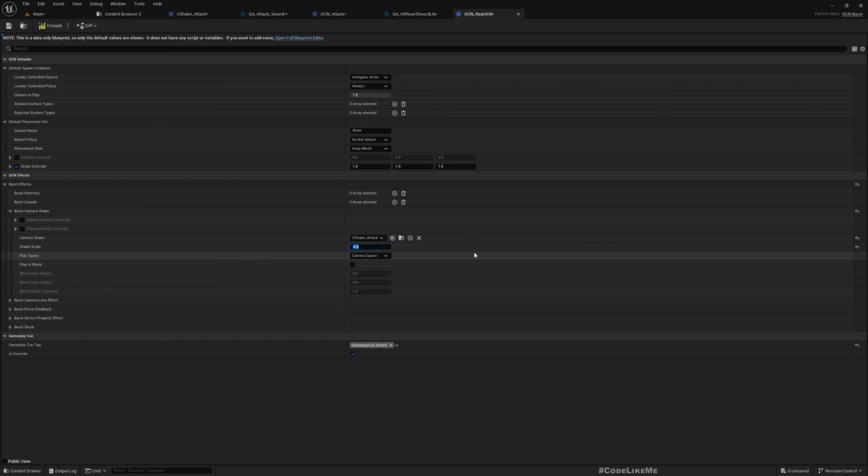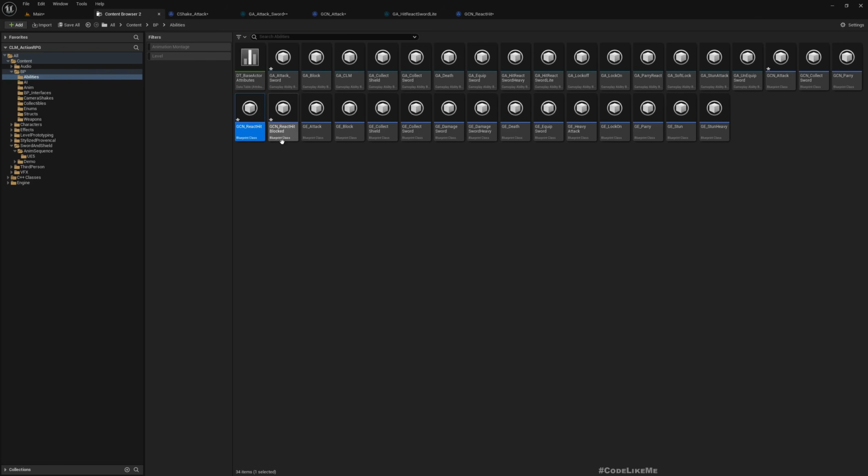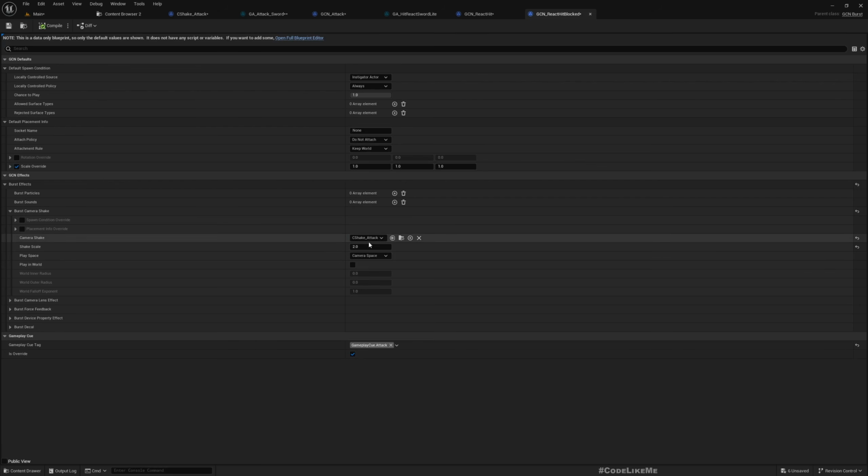Now for the react hit, I'll use the same effect. Maybe let's use 4 as the multiplier. This may be a bit too much, I'm not sure. And here I'll use 3.